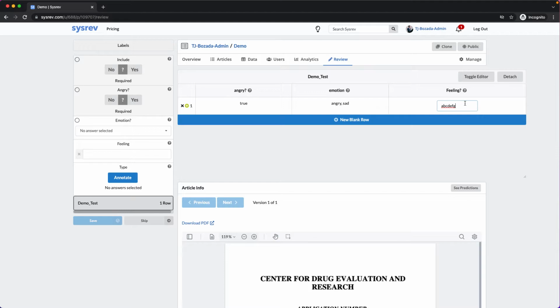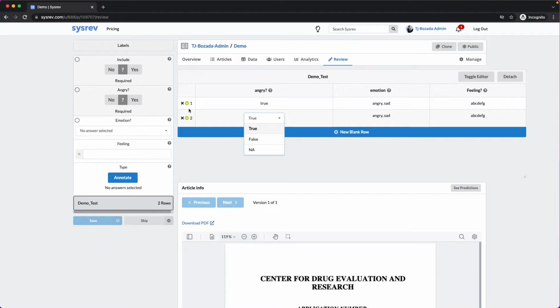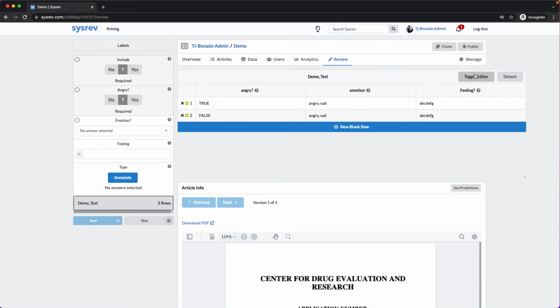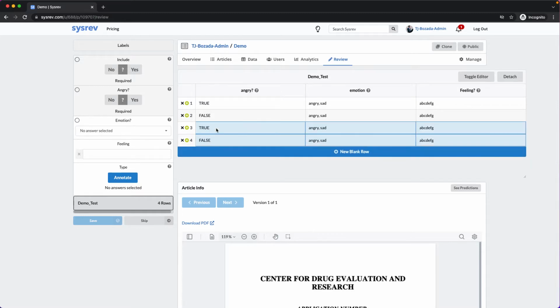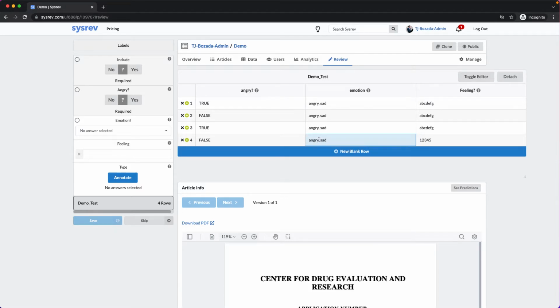If I want to quickly change just one element, clicking the green button copies and pastes the information into a new row, which then can be easily affected. Clicking Toggle Editor will turn on more spreadsheet-like functions, which allow for multiple cells to be copied and pasted at once. You can still input new information in this mode, but the UI is a little less clear. As you can see, the rules for the other basic labels still apply.